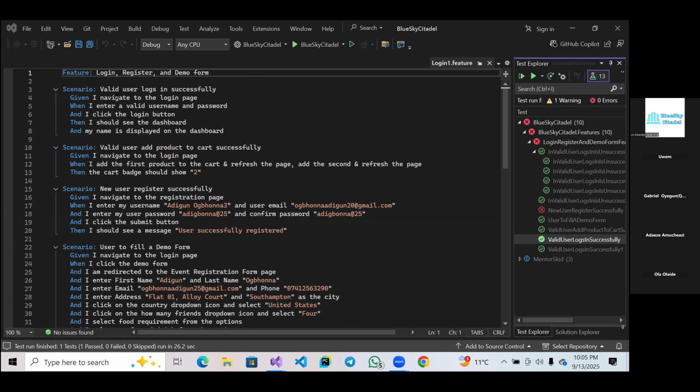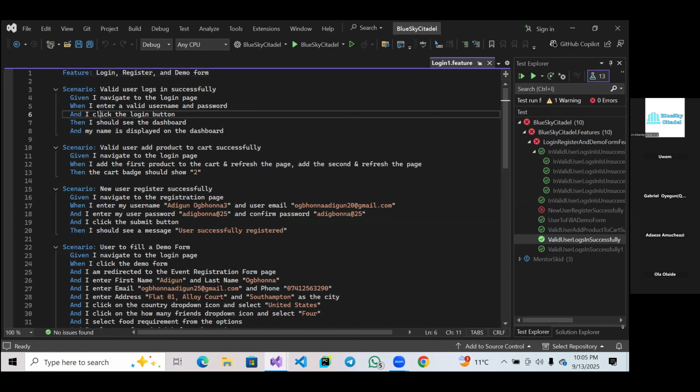So can you go to where I click on the login button, on line 6, and click on F12? You need to focus on it.